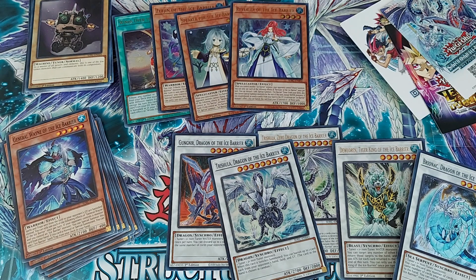Although I could totally see myself buying 2 more of these and just playing with a mediocre Ice Barrier deck as I maybe try and learn the TCG again a little bit. I mean, synchros is my comfort zone, right? I didn't play during Pendulums or Links, so this is a good place to get started for somebody who's coming back, I guess, after 10 years of not playing it. But I hope you guys enjoyed this. Impulse buy, picked this up spur of the moment. Just wanted to open it in front of you guys. Let me know what you guys think.